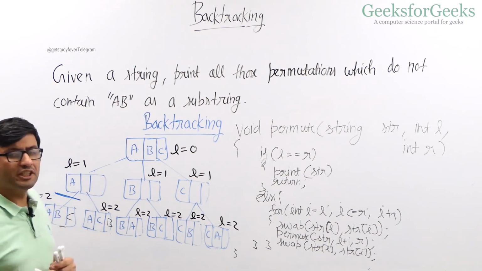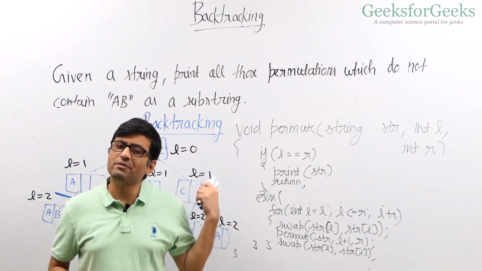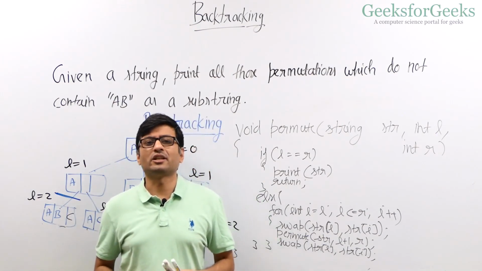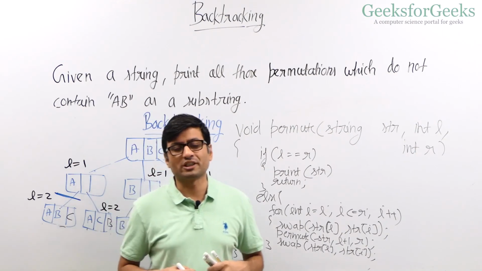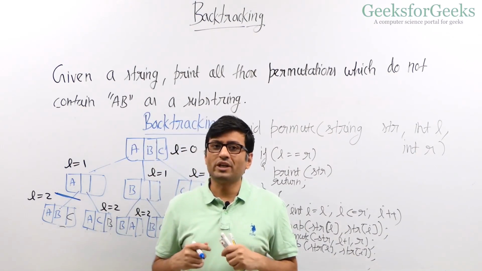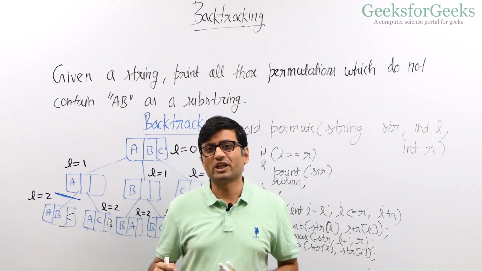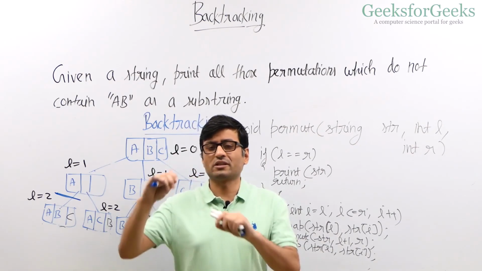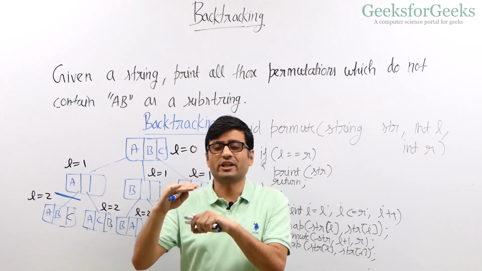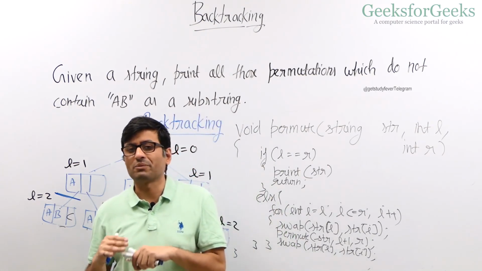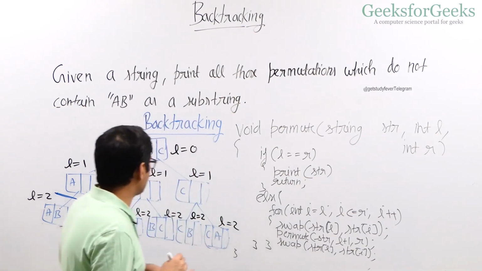So that's the idea of backtracking. In the previous, naive solution, we were generating all permutations and then checking which of these permutations are valid. Here we are actually cutting down the recursive calls, and making sure that we don't go down if the current set of steps does not produce any valid permutations. So that's what we do in recursion.